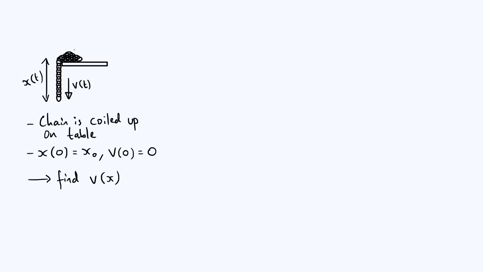Hello everyone, so the setup for today's problem is that we have a chain coiled up at the edge of a table, and that's that stuff there on my diagram. It's crucial to notice that it's coiled up rather than already stretched out, and we'll think about why that has a big impact on our method in a little bit.